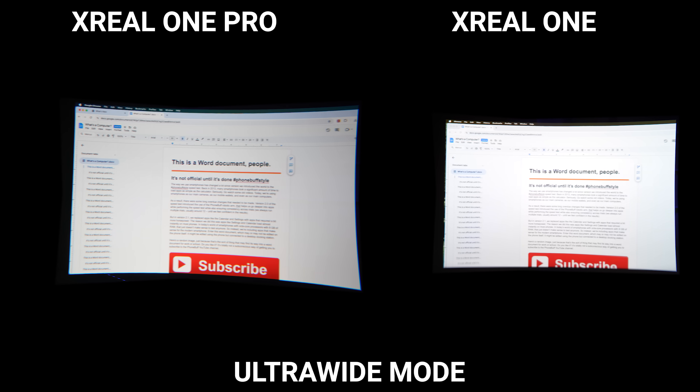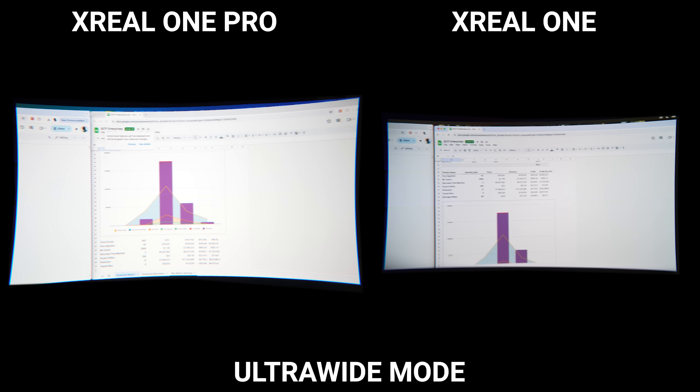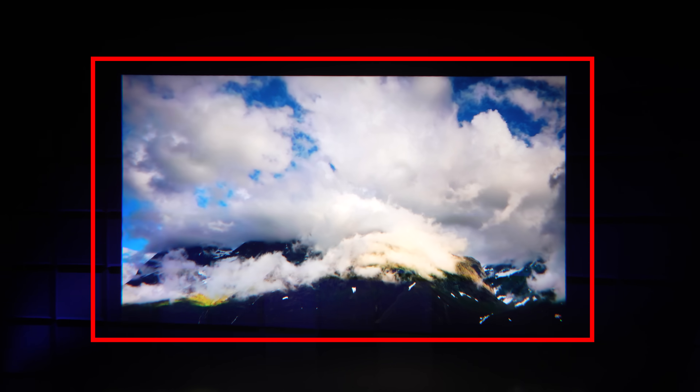This curvature benefit mostly carries over when you're using the ultrawide mode with a computer. The wider field of view does help you get more content in view, although you still have to move your head around since it isn't wide enough to fully simulate an ultrawide monitor like a VR headset can. But the lens curvature just doesn't make you feel as boxed in as with the standard X-Real One. You still do see hard lines at the top and bottom with full 16x9 content, and that's actually where the wider field of view comes into play. I've been stepping down the 171 inch screen size to 154 in the settings — which is still bigger than the standard model — while giving you extra margin around all the edges to absorb head movements. For me, this has kept the immersion fully intact. They're still 1080p, so it's not crystal clear around text, but for watching movies and playing games, these things are pretty awesome.